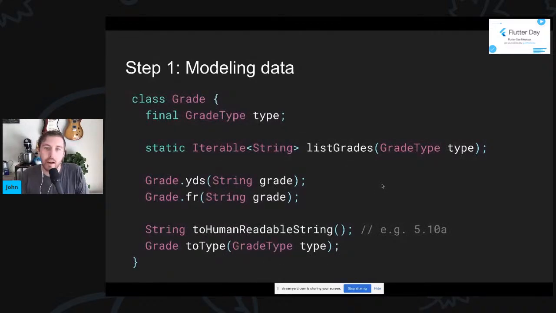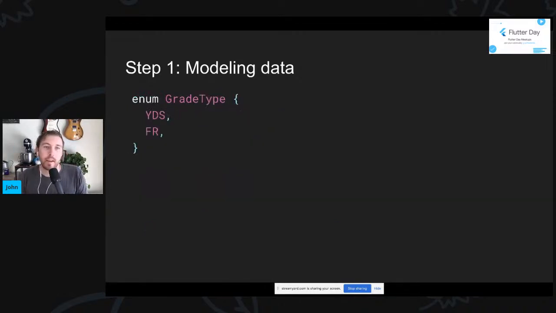So to do this, I have a grade class. And what that does is it allows you to construct a grade using one grading system or the other. So there's these two constructors here. And I also want to print out the string, and I want to be able to convert these grades to other grades. So I've got this two-type method. I've left out the implementation here just for simplicity. I also have a grade type enumeration object.